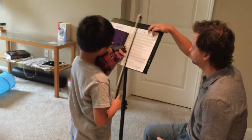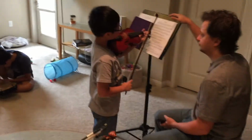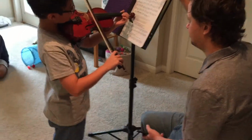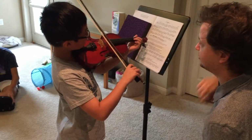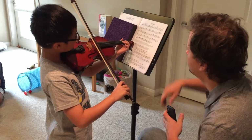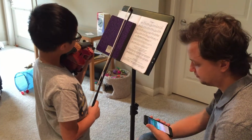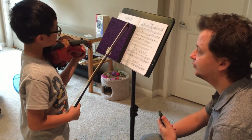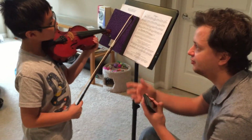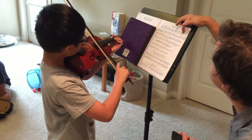Wrong notes. Name the notes. C, D, baby. Yes. Good, and then you're on the second line. So it's like a scale. So what's the problem there? Which finger skips? You jump from third finger to first finger and you don't play the second finger. It's like a scale, you don't skip anything.